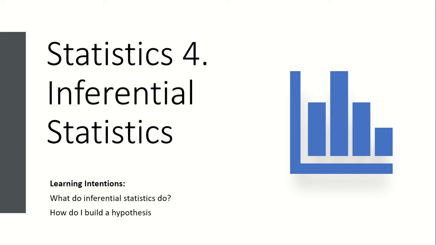With inferential statistics, what we're seeking to do is to see if two columns of data, or two bars on a graph, or two axes on a graph have an influence upon each other, whether one affects the other. So we're not just simply drawing a simple observed comparison, we're now seeing if two different data sets influence and impact upon each other, whether they have a relationship with each other.